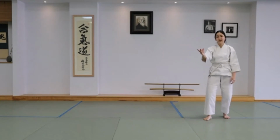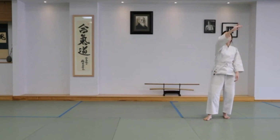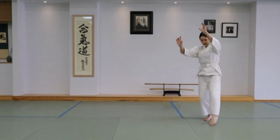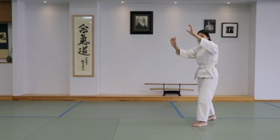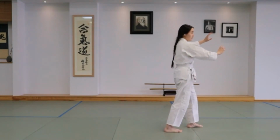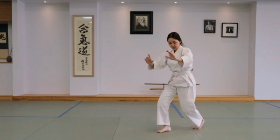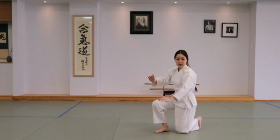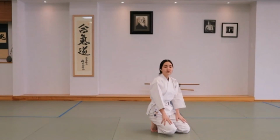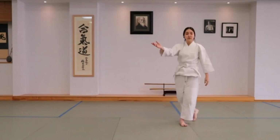So right side, you do a big circle. You grab the elbow. You'll make a step. Then you do tenkan, like this. And then when you do tentai, you put your knee down, and then the other knee down, and you pin. Right? So right side again.